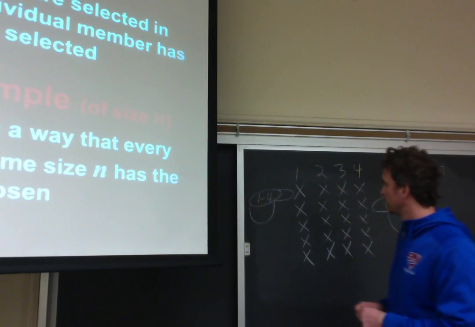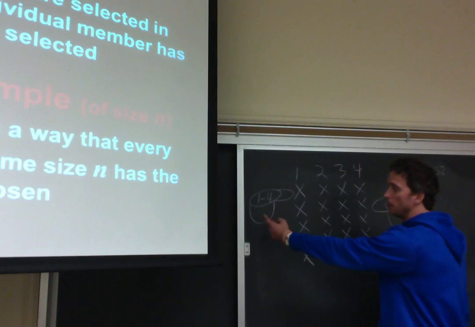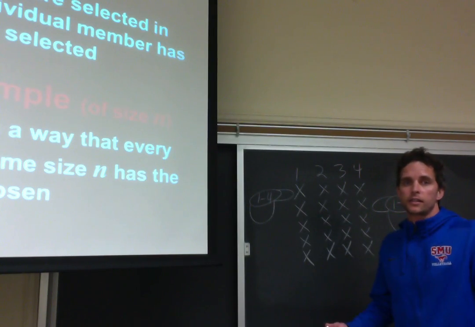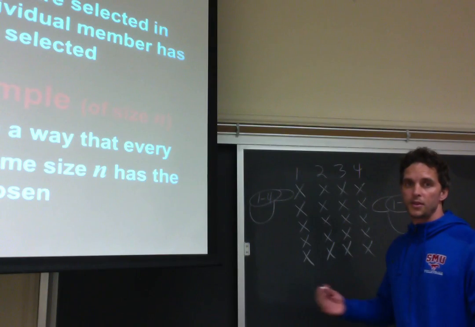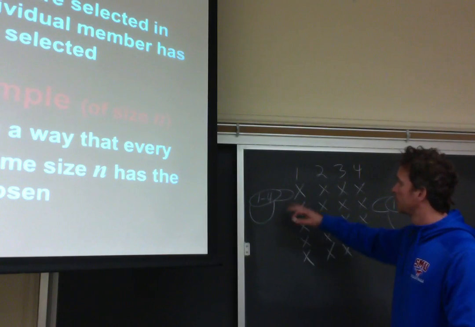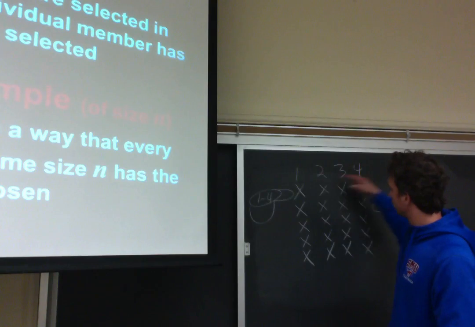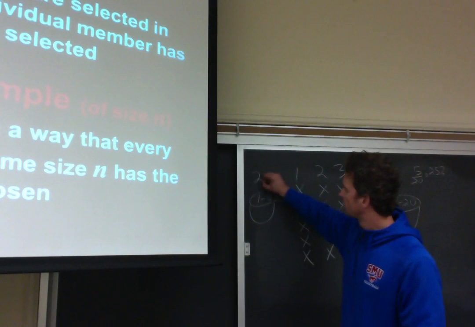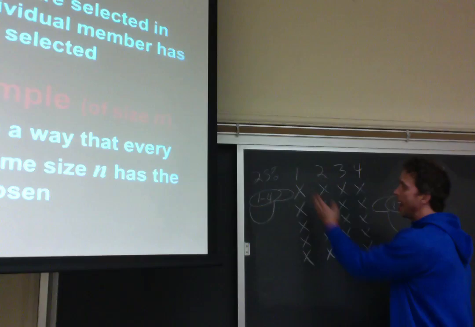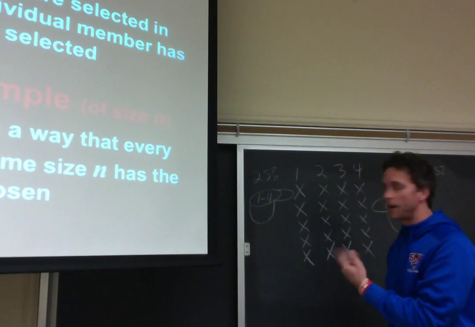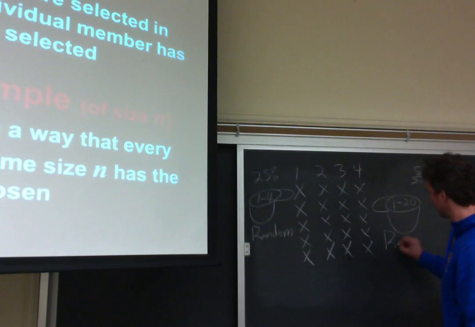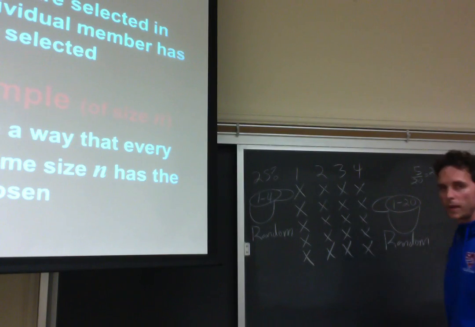So what I want to ask, real quick, is what is the probability of winning with this method? Take a second to think, what's the probability that you're going to win with this method? And the answer is, you could pause or we'll just keep going. You're in one of these rows. There's 4 rows. You're in exactly one of them. You also have a 25% chance of winning. Every single person has the same chance of winning. It's 25%. That makes this a random sample. That also makes this a random sample. That's a random sampling method.